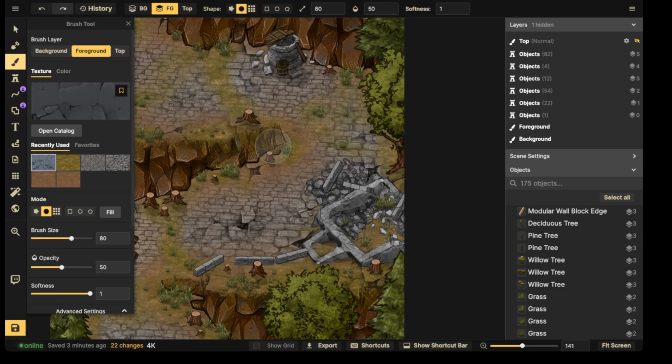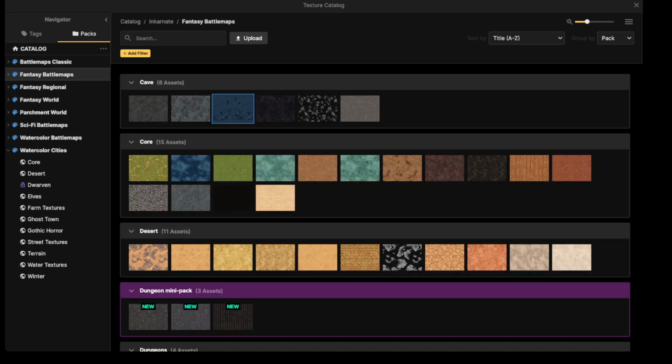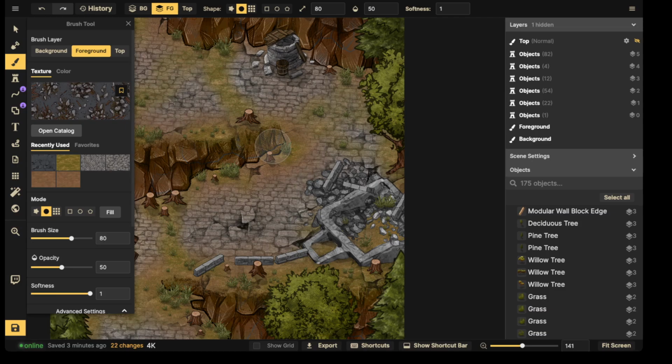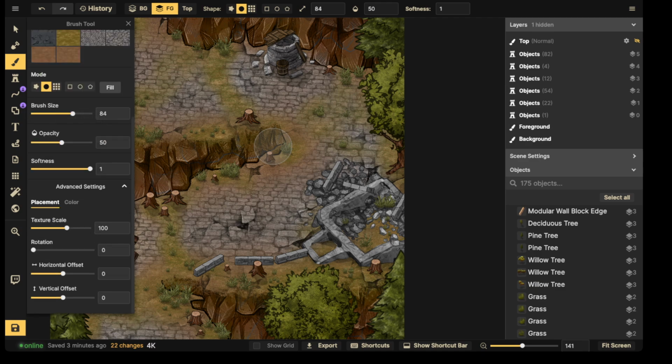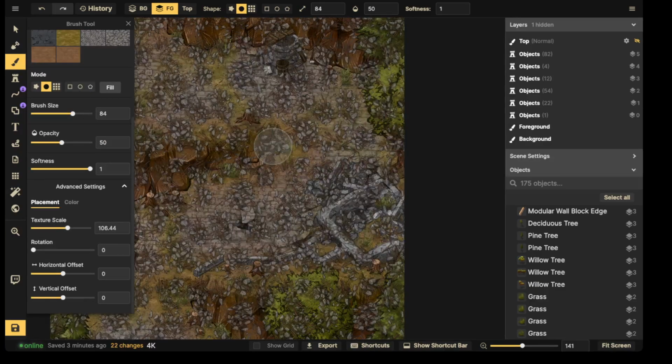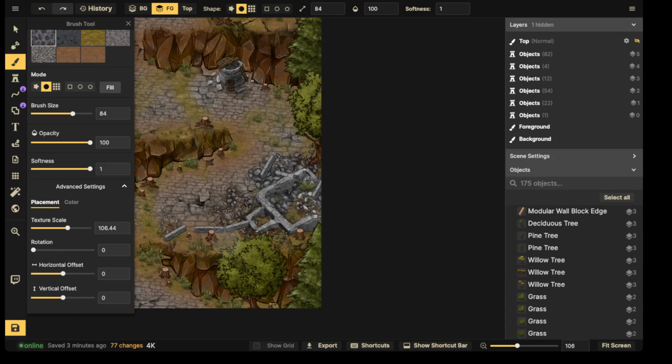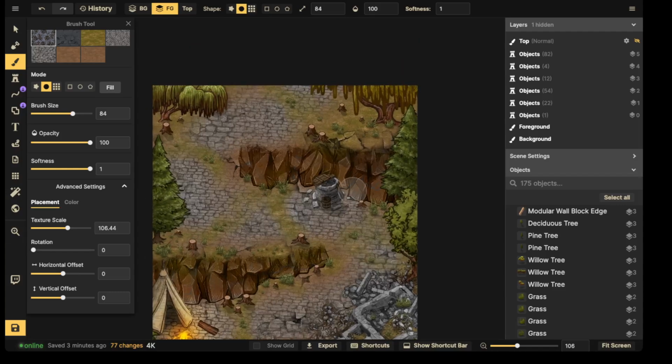There's also a nice texture in Fantasy Battle Maps called Rubble that works great right here. It's called Stone Rubble. You're going to have to change the scale a little bit, so we'll change the texture scale. You can also just paint in the rubble. Let's bring the opacity back up to 100%. We'll soft brush in some rubble all along here, and even some right here. There you go. Now you have a nice ruined scene, and then you can go up to the well.